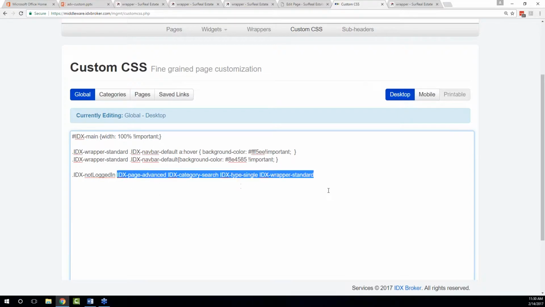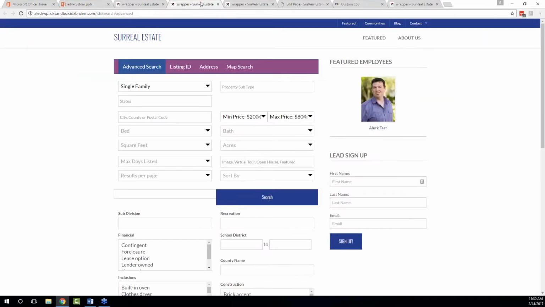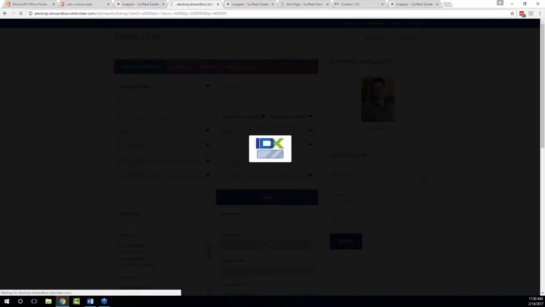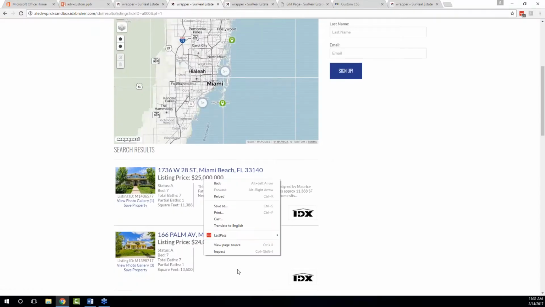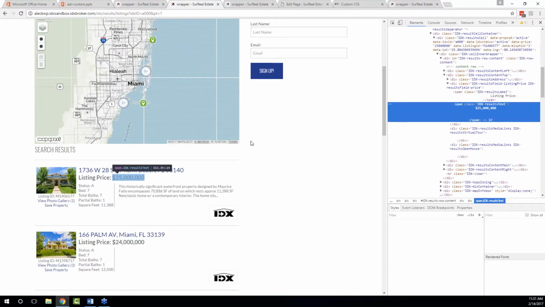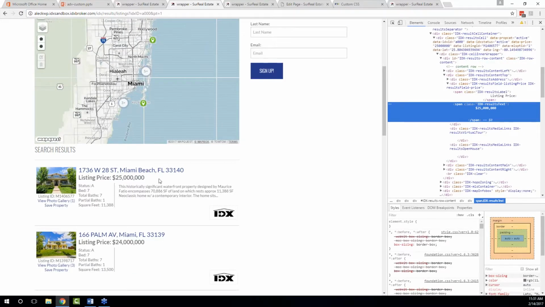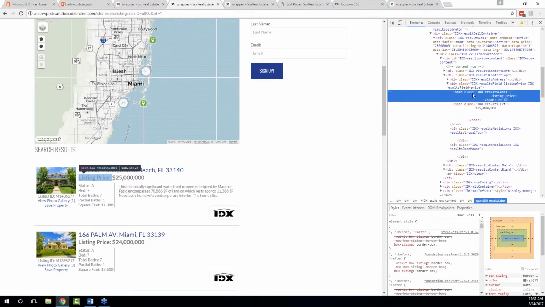So for not logged in, say I don't want, and obviously this is going to be dependent on the rules of your MLS, and we have over 600 of them, so I can't guarantee that everyone will allow this, but I can make it so that the price field, if I go back here and do a search, so I can have it where maybe this listing price is only available if you're actually interested in it, or I can change the address, or I can make stuff different colors, or add in text that says please log in, or anything like that. The point is that you can differentiate people that are logged in and people that aren't logged in.